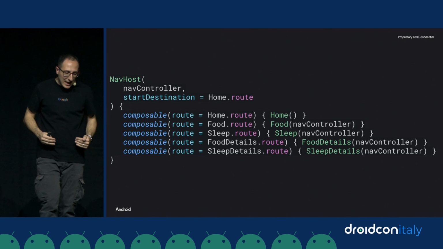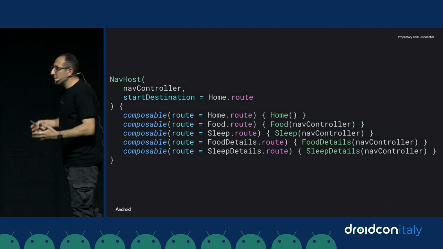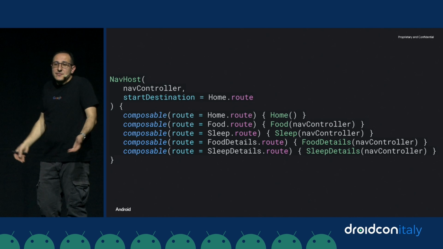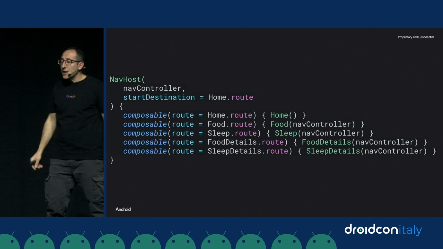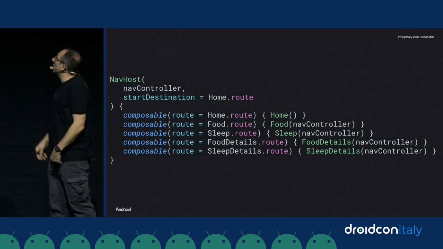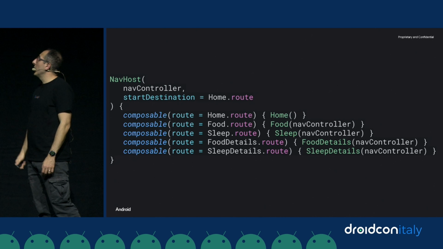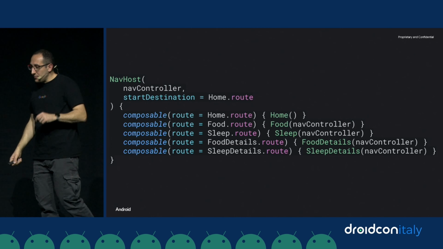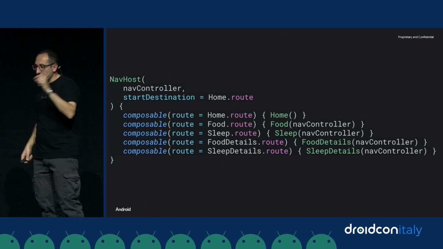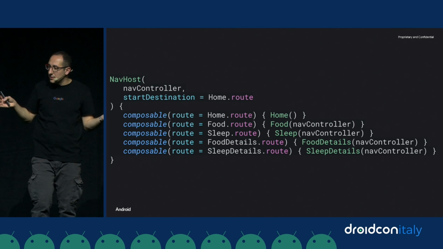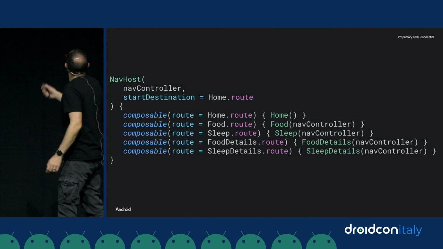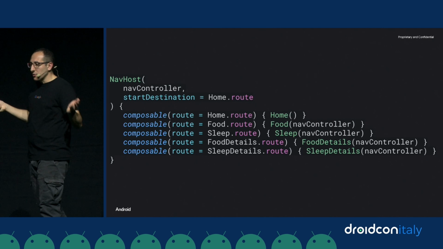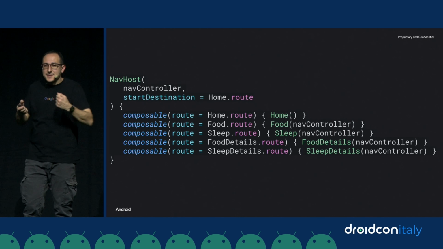So before we dive deep into that, we need to prepare our code. So this is our navigation tree. It's fairly easy. We have a topmost navigation, we have a list of destinations. When you tap on the food, you open the food detail. When you tap on the button in the sleep page, you open the sleep detail. Fairly easy, right? Super easy. We pass in the nav controller so we can navigate back and forth, and that's done. Normal Compose. But we can make it even easier.